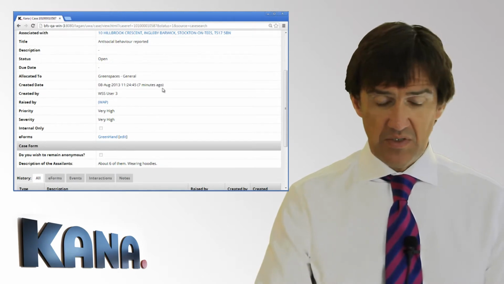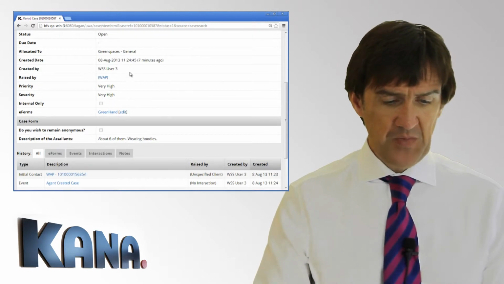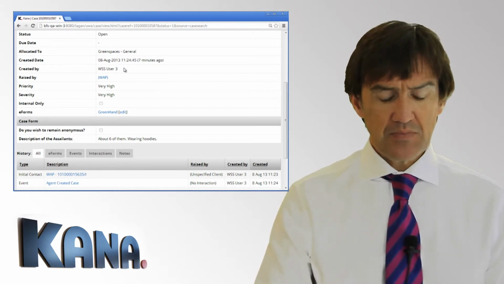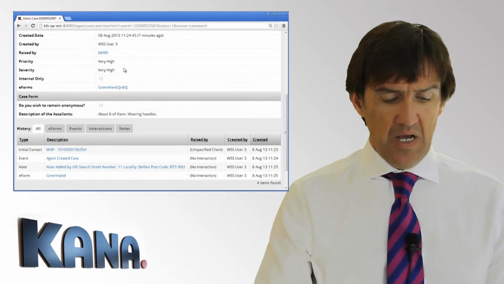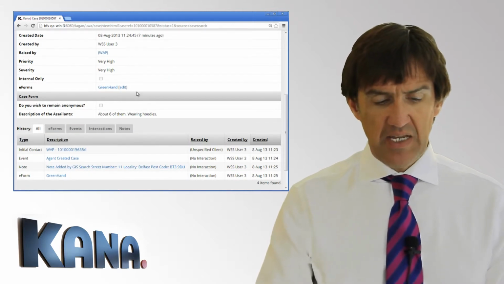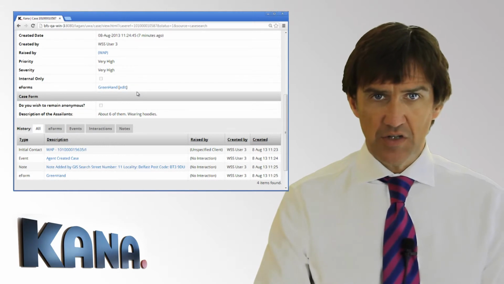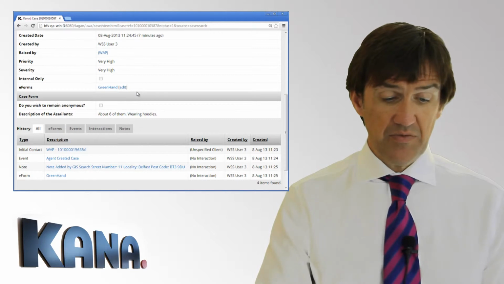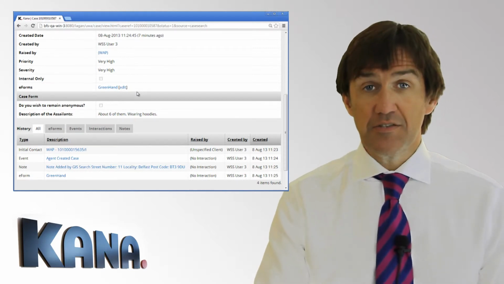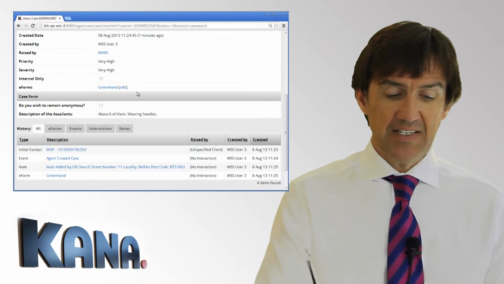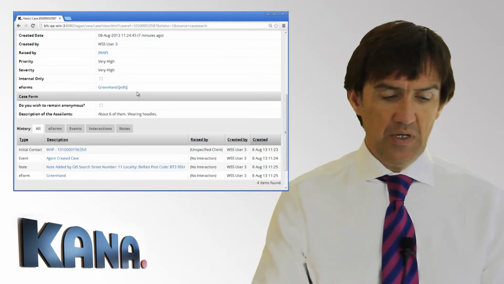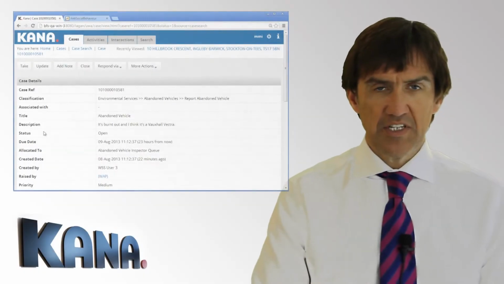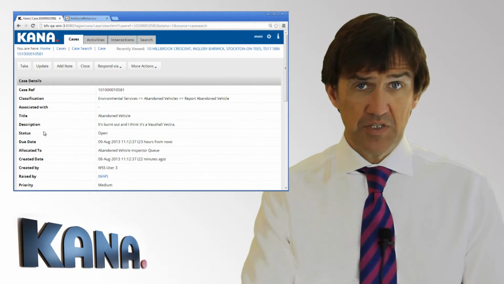There's the date and time at which it was reported. It was reported anonymously. We didn't log in, so we don't know who the person was, and we chose not to collect their details. But this is where it gets interesting. We have taken the information that was collected and spread it across two different parts of the case. This case has a case form and an e-form, and we're able to take the data and split it across those two data storage areas.